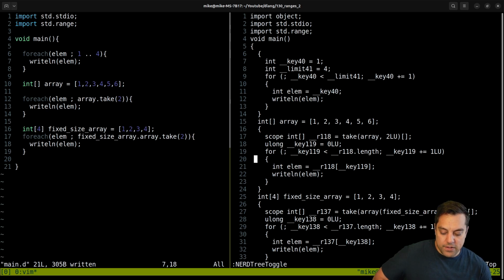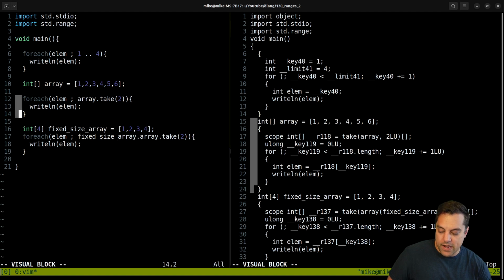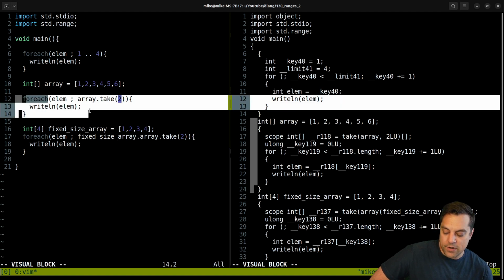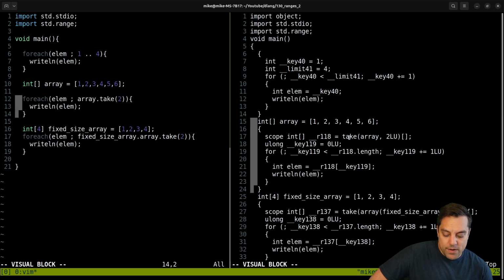Now, if I scroll down a little bit, let's take a look at this code block, which corresponds to these three lines here, where with take, what it's doing is, again, with this dynamic array, we know our length, because we want to iterate through some amount.